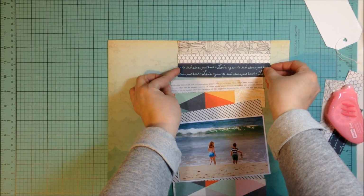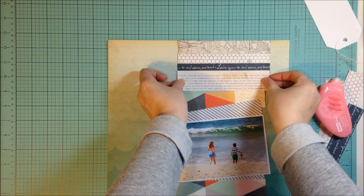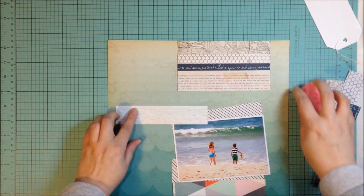So I'm just putting adhesive on the bottom part of the strip because I know I'm going to rough up the top edges to give it some more dimension.